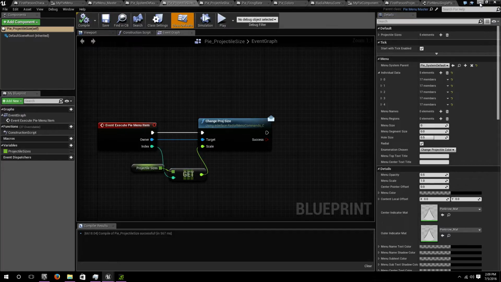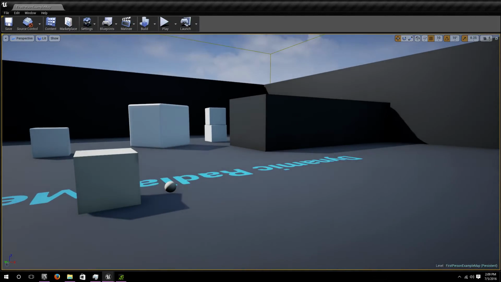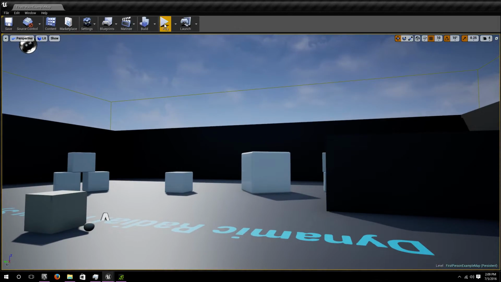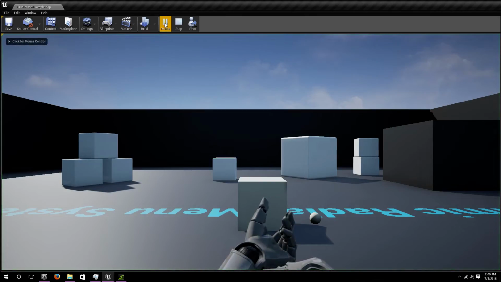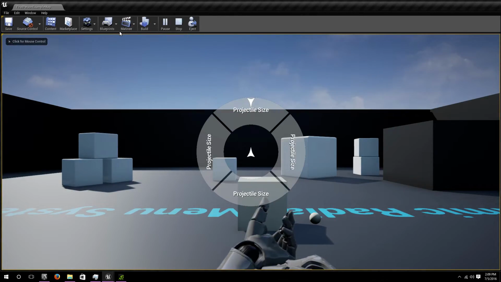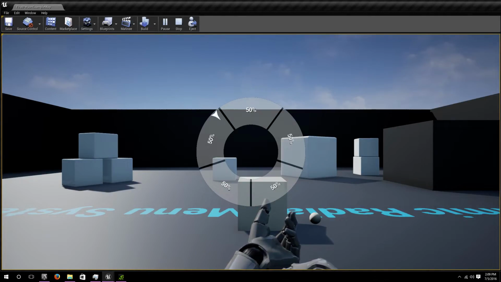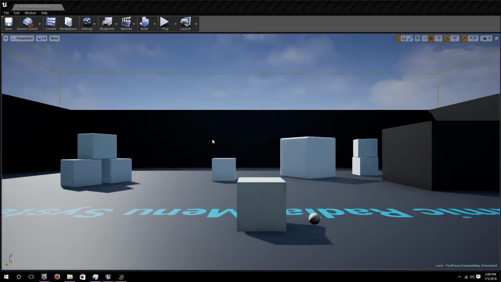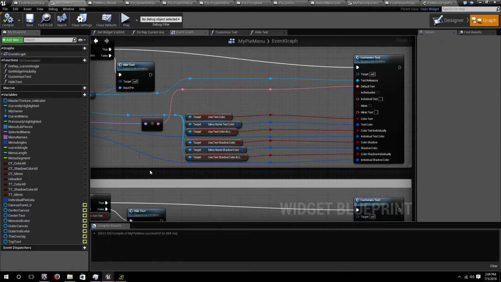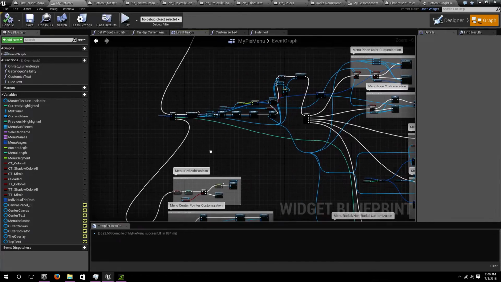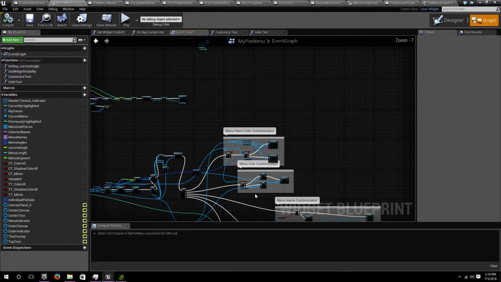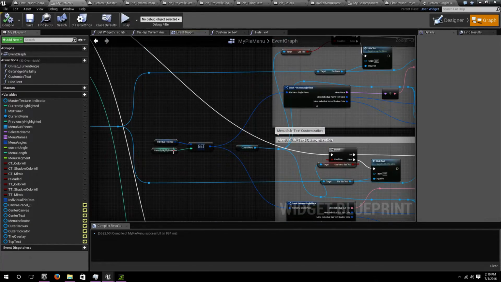So first let's test this out. Now, I'm going to warn you, this is my first time testing it out. It should be completely perfect, but let's find out, shall we? Okay, so it all works. Projectile size. It says 50% for each one. Okay, so obviously this will be fixed. What's going on? Now it's going in the names, but currently high.